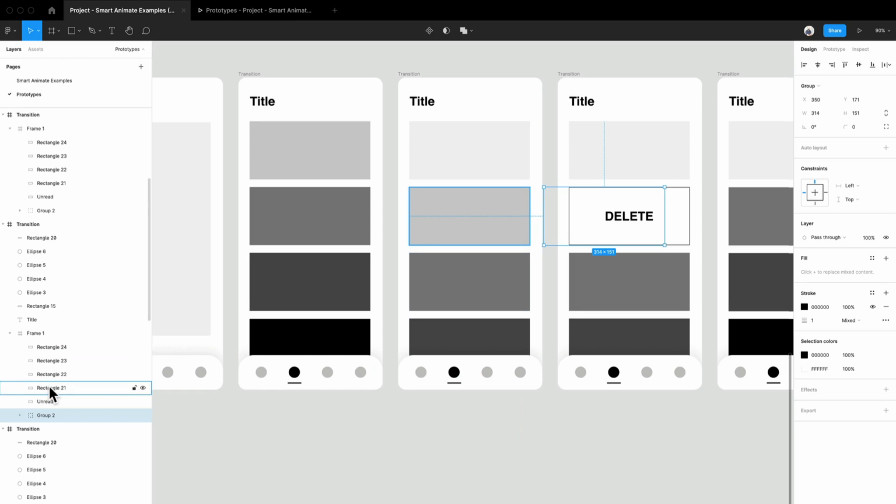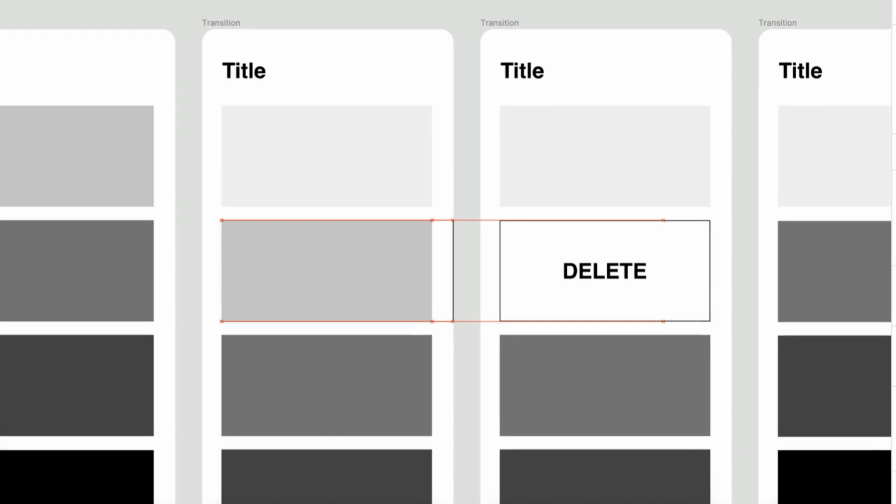Pretty cool. And you're probably wondering, why is that off the screen? This is how we are going to animate this delete state that I have on the other screen over here. What I've done is I have this group and I'm just going to move it over. I have it selected. You can see it coming in.